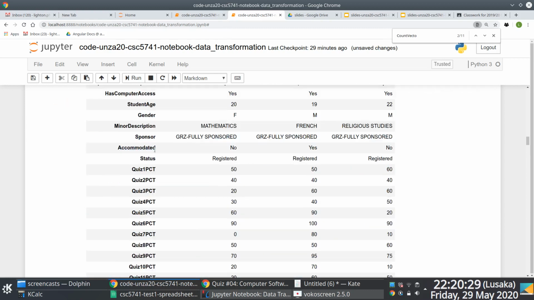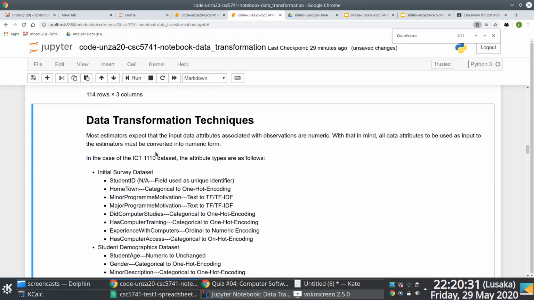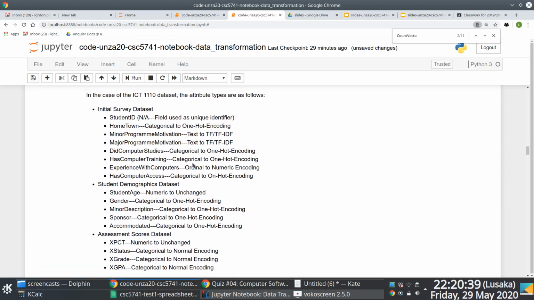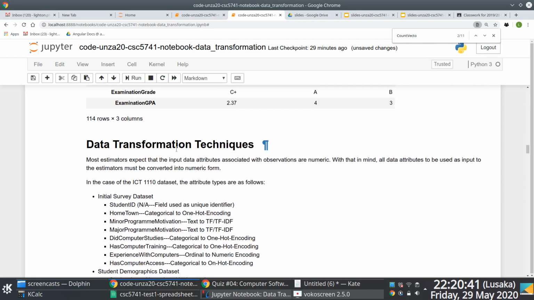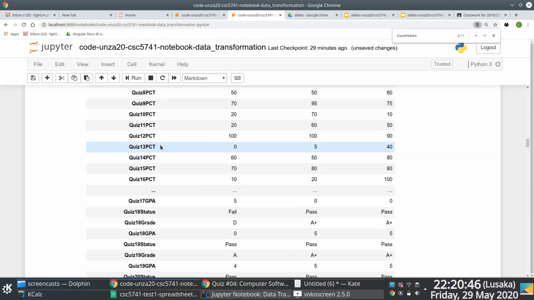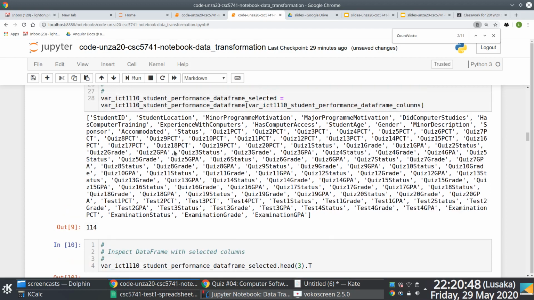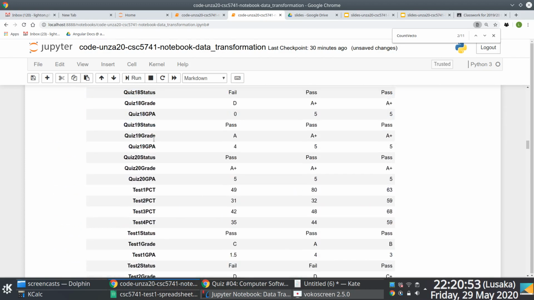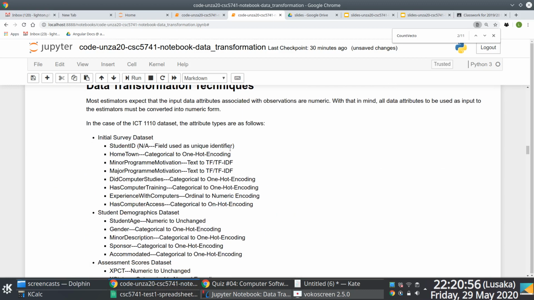You notice that we have them here now. And then we start our data transformation process. In this case, we're just going to look at a few examples. But before we get to those, for each of these selected attributes up here, we go through a systematic process of reminding ourselves what data transformation technique we need to use to convert it into a form that the estimator will be able to understand.